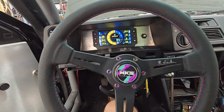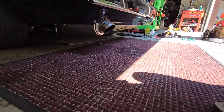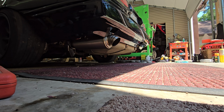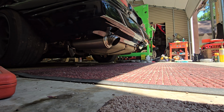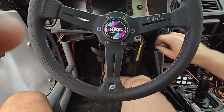Still on the first base map, so it sort of chases, searches around for idle. We'll do an exhaust shot though. And yeah, I will do another video, but I'll actually do it when this thing is tuned. We'll get a drive along. Of course, the key kills it. Sick. Let's shut that boy off. I will actually do another video once it's tuned. We can do a drive along. We can do some drifts. We can just do some pulls. I'm thinking it's gonna make around 450-ish, give or take. We'll see, but I'm real happy with it.